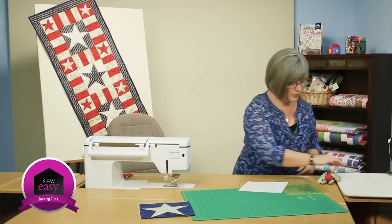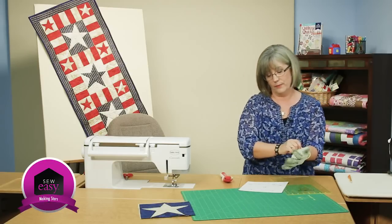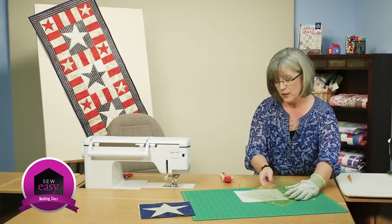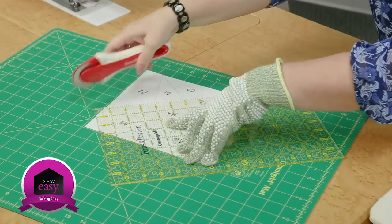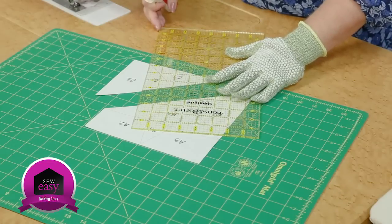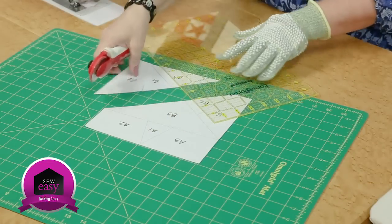Now what you need to do with those pieces is to cut them apart. You need to cut them apart right on the lines you've drawn. Keep in mind with this whole process that your star does not have seam allowances included in the shapes at this point. We're going to add them in just a moment when we get to placing those onto the fabric.